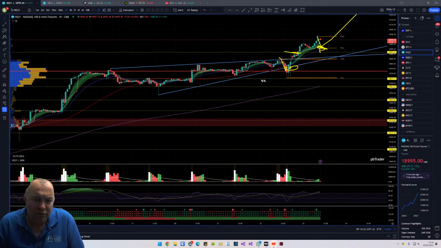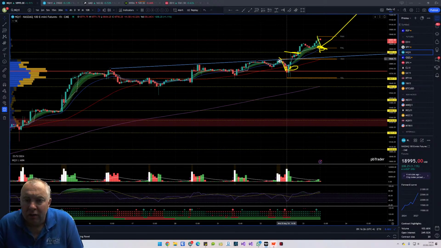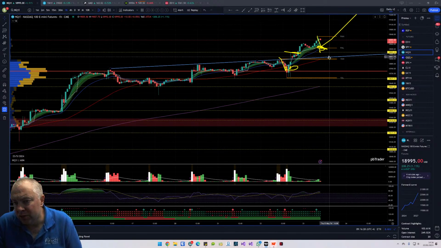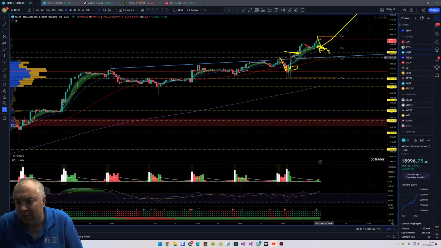Lower trend is now not really valid because we've broken it, so we can probably get rid of that one. We can watch for the bounce off of this trend line as well, which is yesterday's high, and that will be similar to ES, where we'll be looking for a bounce. So maybe watch 18,850 for a bounce as well.